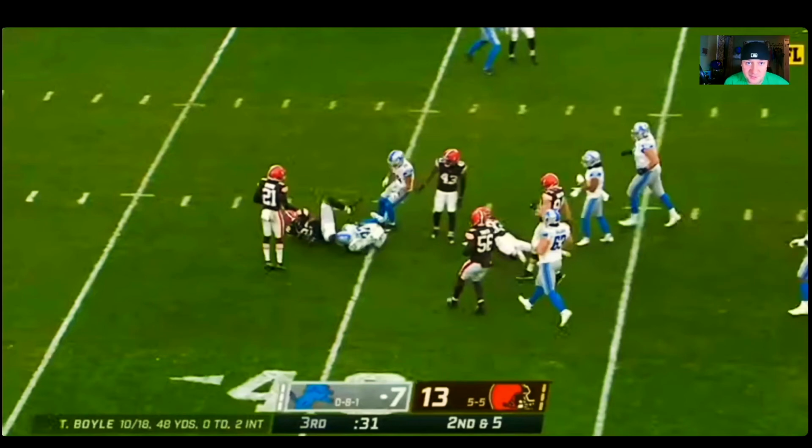Also, his receiving ability is world class. It makes him one of the best PPR backs in the game. But DeAndre Swift, though, is a guy that was slept on considering how he was valued in the offseason. And if you followed this channel, you would have had him on all your teams because we were hyping him up big time.